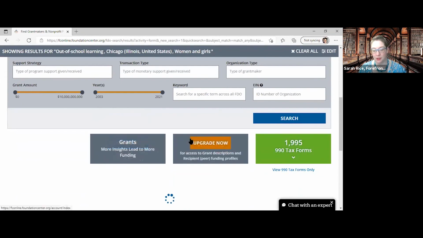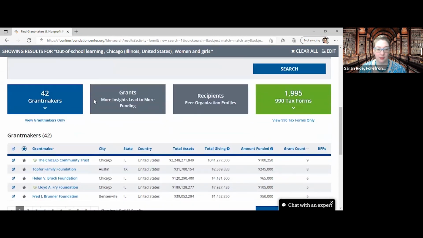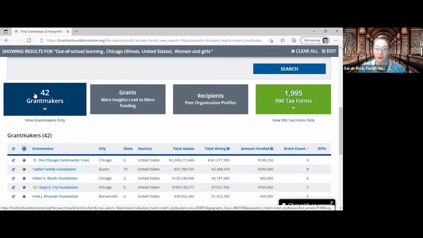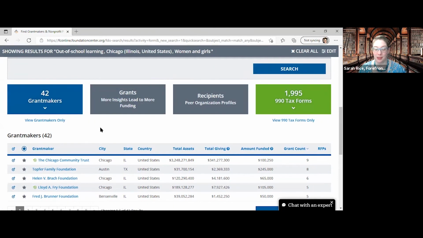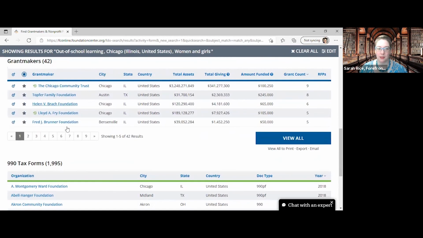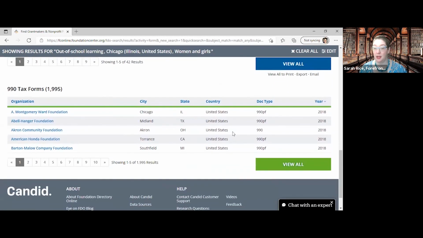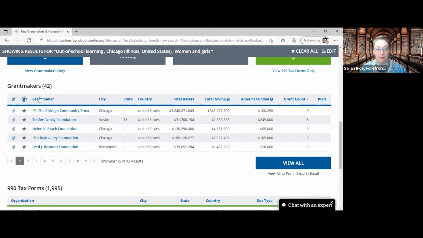again, as mentioned, since it's Essential, you don't get that information there. Okay, apparently there have been 3 more organizations added to the results since I made those screenshots for the slideshow presentation. So you can see these here. You can see the list of grant makers. You can see 990 if you wanted to go into those yourself.